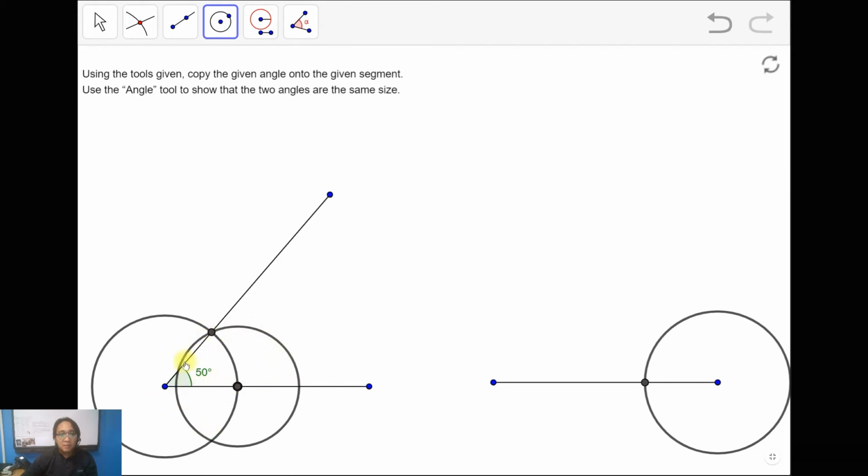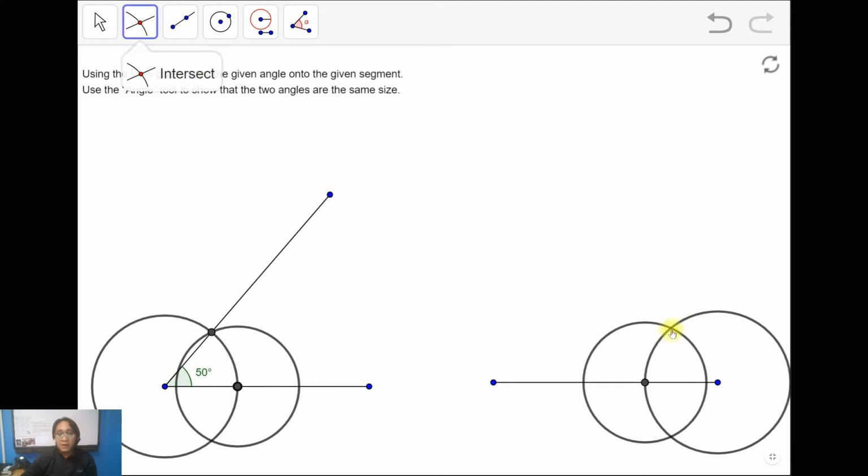Next step, I'm going to copy this circle to the other segment, using again the compass tool, point on the circle, then center of your circle, and move it to your other given line segment. As you can see, this intersection right here is the same as the intersection of these two circles from our original angle.